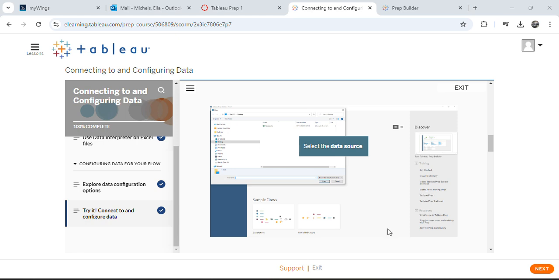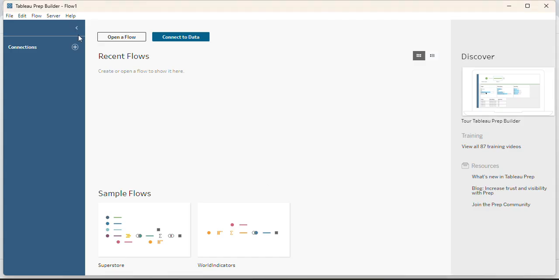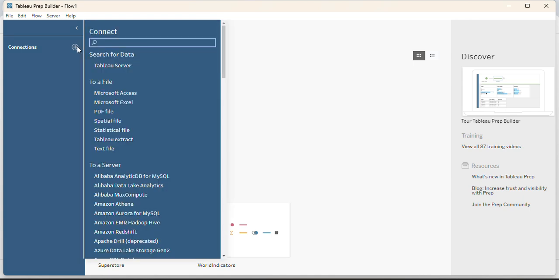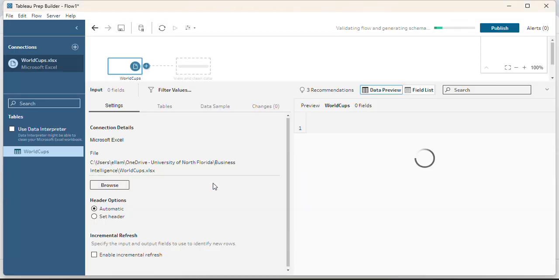I have read through the connecting to and configuring data section in the learning site, so now I am going to follow along with the guided. I already looked at it a little before and was having some troubleshooting, having some issues, so now I pretty much know how to do this.